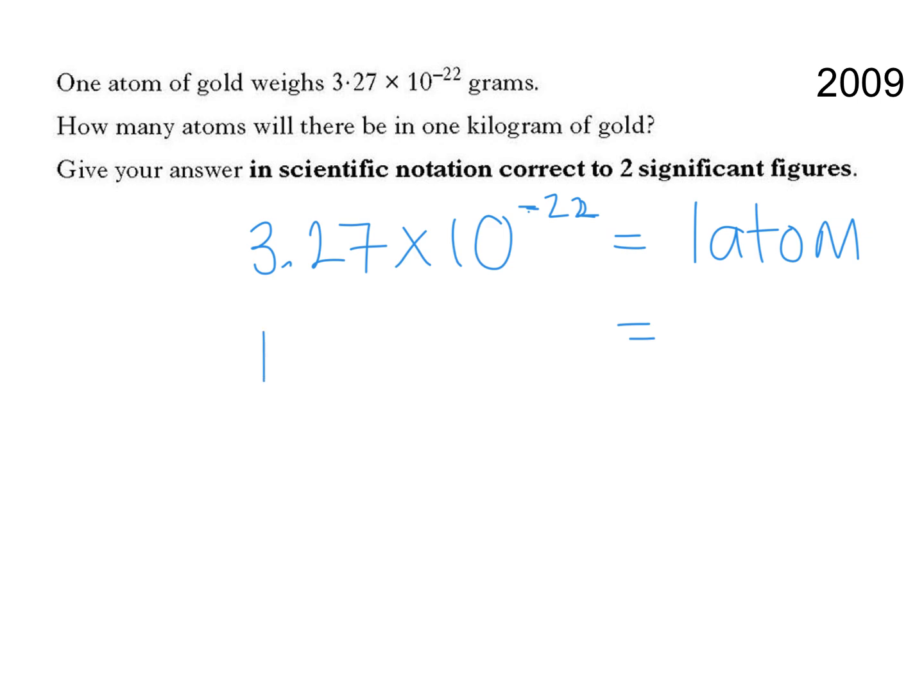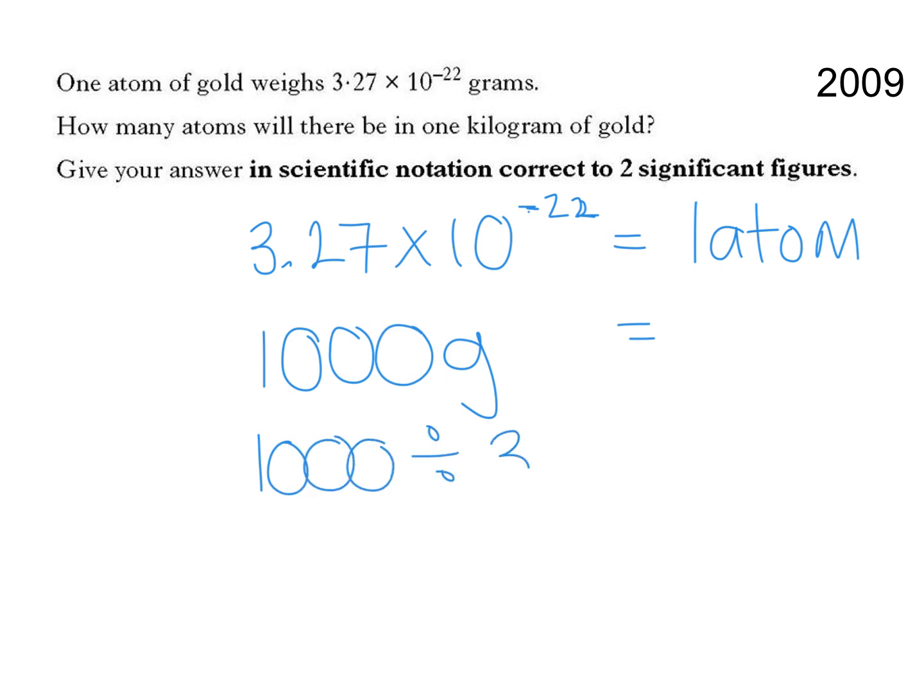So we have a kilogram, let's turn it to grams, is 1,000 grams. That's what we want to know what that's equal. So we are seeing how many atoms fit in 1,000 grams. So the sum is 1,000 divided by this teeny tiny number. And this will give us, if I type it in, 1,000 divided by 3.27, the button, -22. Remember, you can use your negative button or your takeaway button.